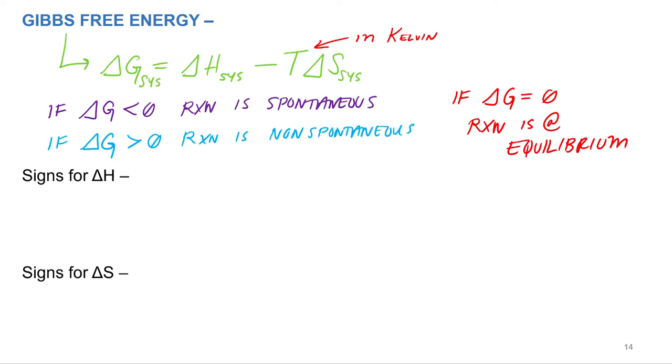So that's pretty much what we're going to be using this equation for. To tell if a chemical reaction is spontaneous or not. But it turns out thermodynamically, this has a much more practical use. And why it became so popular in the chemistry and physics community is the reason why this equation was developed and became so popular is essentially the same reason why there's so much research into chemistry and physics at the turn of the century, early 1900s. And that was for the industrial revolution and engines. There's a lot of research into engines on how we can make them more efficient, how we can get energy out of them.